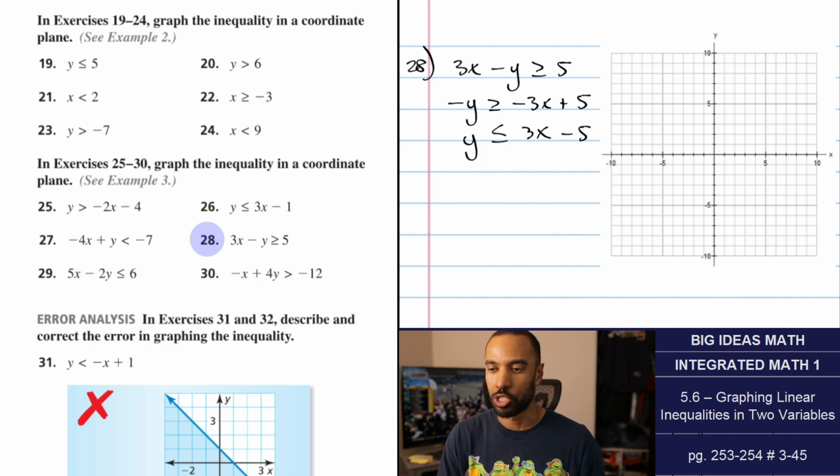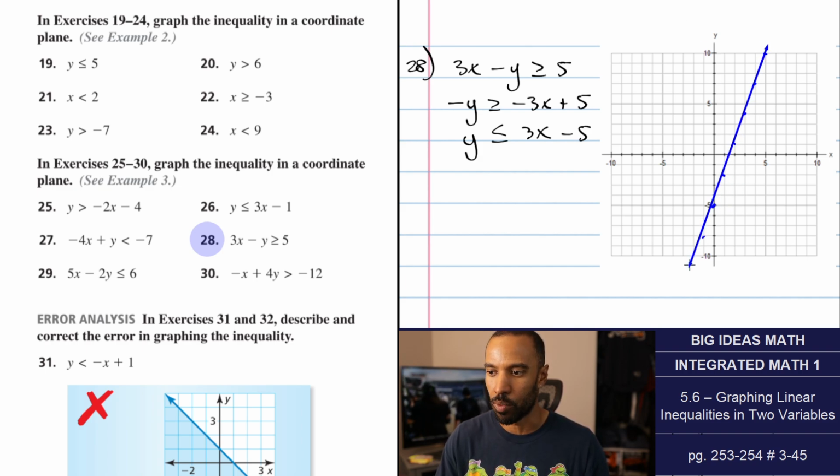We'll graph the boundary line. I trust what I made on the boundary lines, right? I've been doing that for a long time with you guys, right? The question is, should we be shading below this line, or should I not have flipped it at all, right? That's the question. I think we should have flipped it. I told you a good reason why we should have.